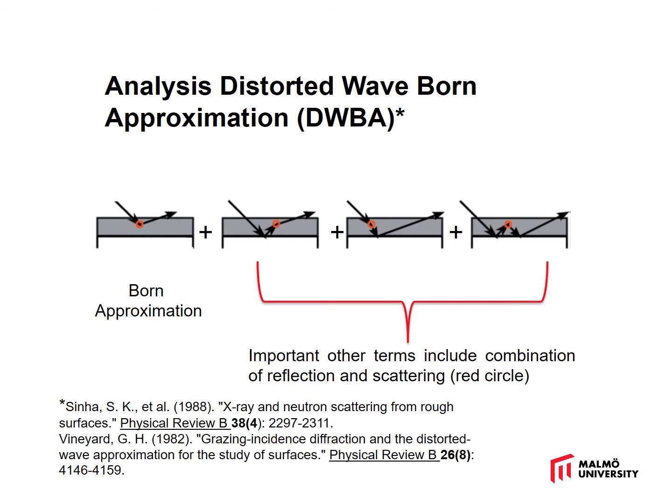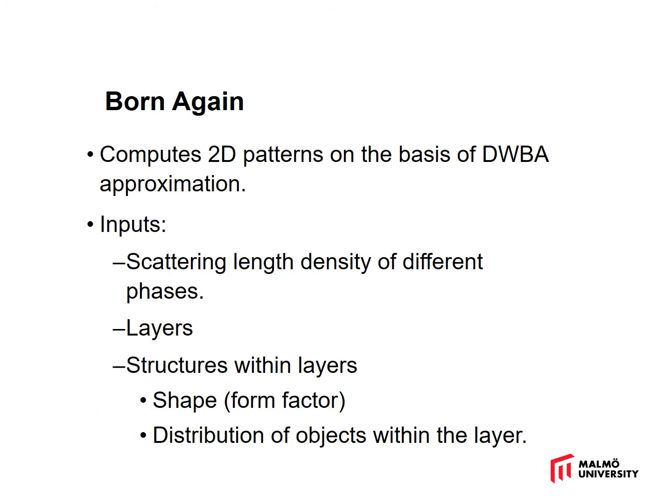There's a really nice piece of work there from Sinha in the literature. It's really quite old now, but it's really worthwhile working through the mathematics. But just to suffice it to say that the situation becomes much more complicated in the grazing incidence geometry, and it's not so easy to analyze, which is what I'm going to talk about next.